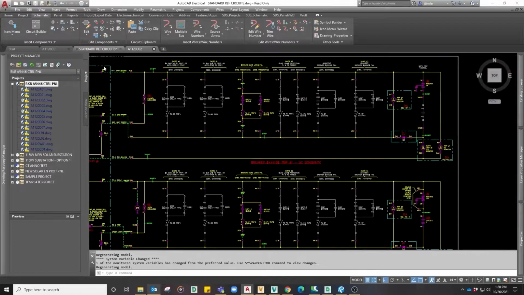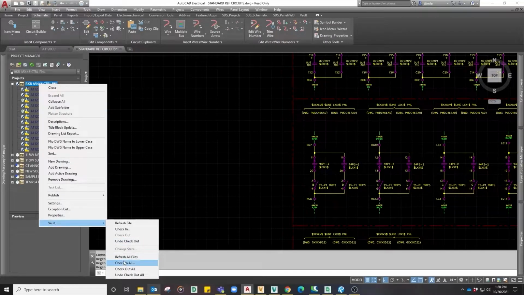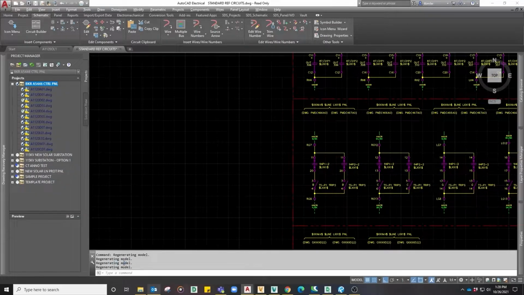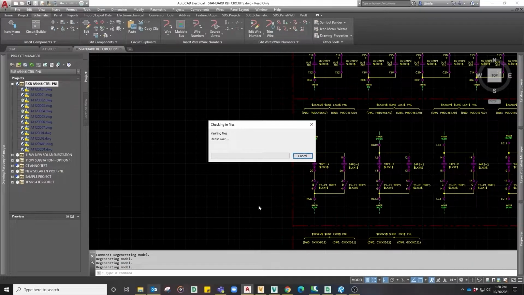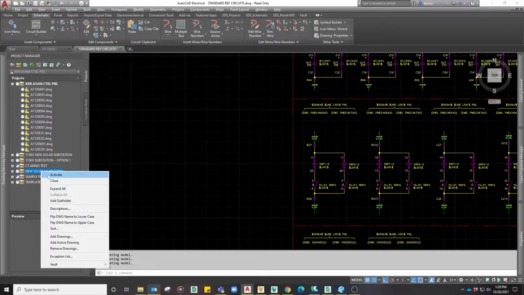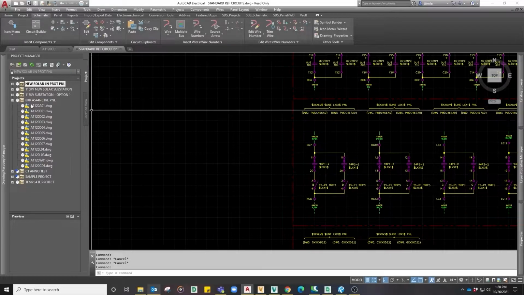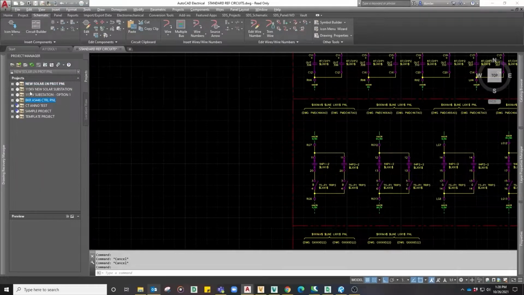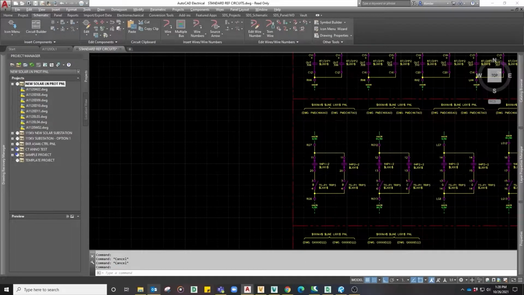So it's time to save and check in the breaker control panel sub-project in all its drawings. We'll right-click on the active project, go to the vault flyout and select check in all, and hit OK. Now I'll go ahead and activate the line protection panel as user 2. Just as in part 1 of this series, user 2 has been working through the line protection panel. User 2 also has a copy of the reference circuit drawing in their working folder to copy from.